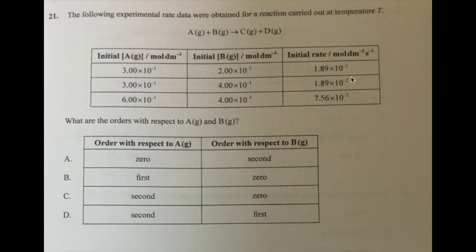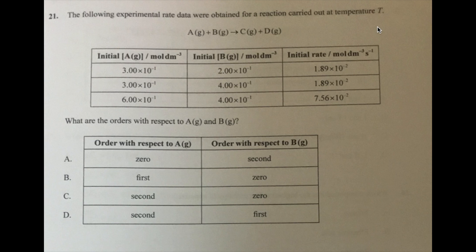This could also appear as it's done here in Paper 1. There are some different ways that you see people solving this type of question. One way is to plug all of the data into some formula with rate 1 and rate 2, but what I prefer to do — especially for the style of questions given in IB exams — is to consider it from an experimental perspective. Here you have the summary equation. Everything is carried out at the same temperature, otherwise you would not have a valid experiment.